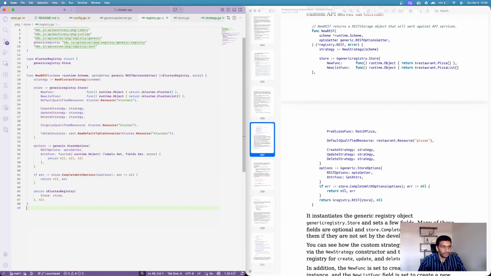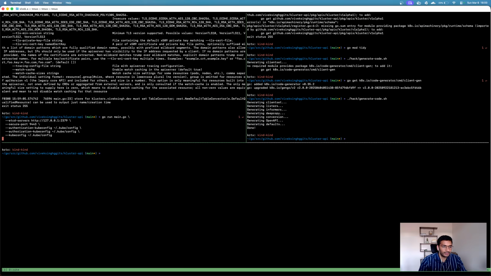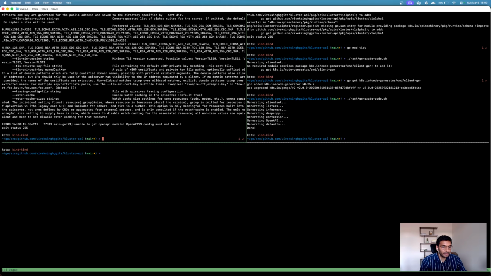Now that we have the table converter, like the name suggests, it's used when we run, if you remember, kubectl get resource and things like that. This table converter is used to transform things in a showable manner. Let me run the API server again, and let's see what happens.